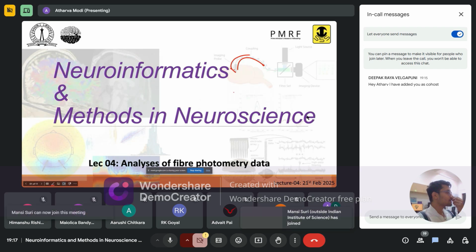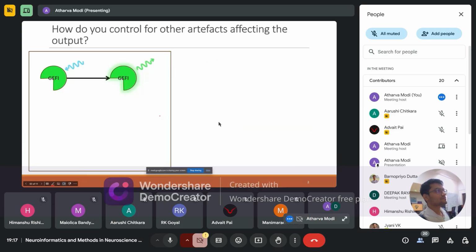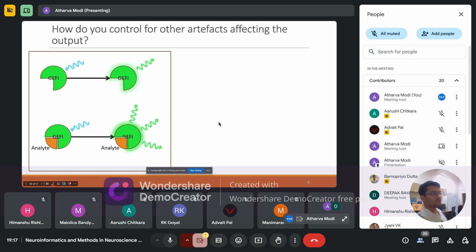In this we saw that this utilizes the property of genetically modified fluorescent indicators. These GEFI, genetically encoded fluorescent indicators, are expressed in the brain deliberately by using some viral vectors, and they have a property that whatever analyte you want to measure, you can measure dopamine, voltage, or calcium signal. Basically you can design this indicator to function in such a way that in presence of the analyte it fluoresces more. It gives out more light when you shine particular frequencies on that protein.